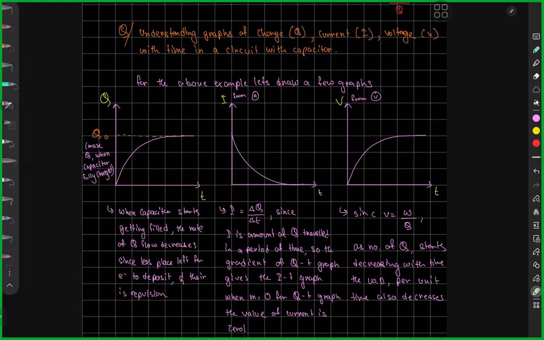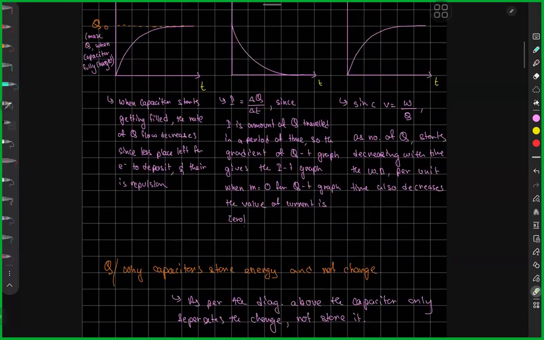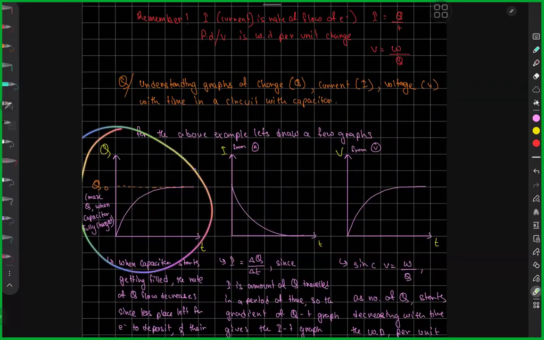Next one I'll move to, and the next one is current. Okay. Now, it is a bit intuitive over here, as you have already seen. It should be a bit easy to understand why current is shaped like this. Somewhat opposite, not opposite, but related to the gradient of my initial curve. Let's see how. So initially, the current is max. I naught over here.